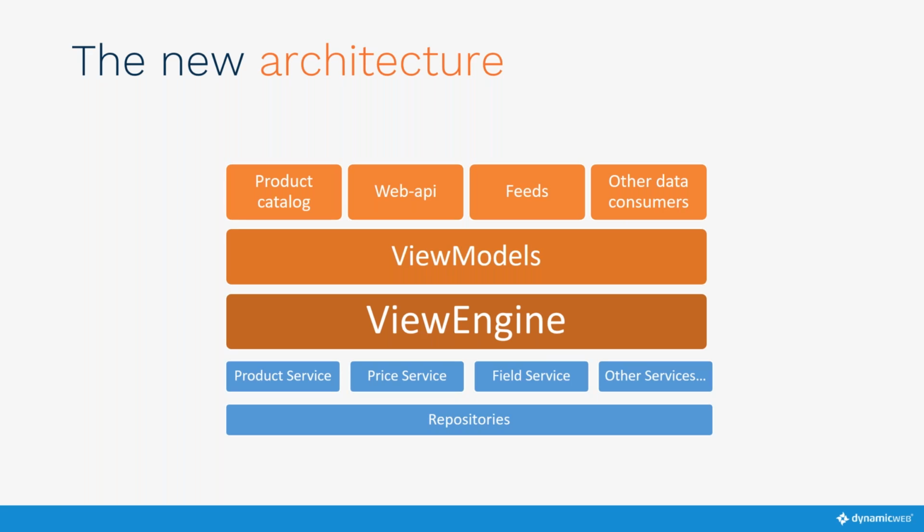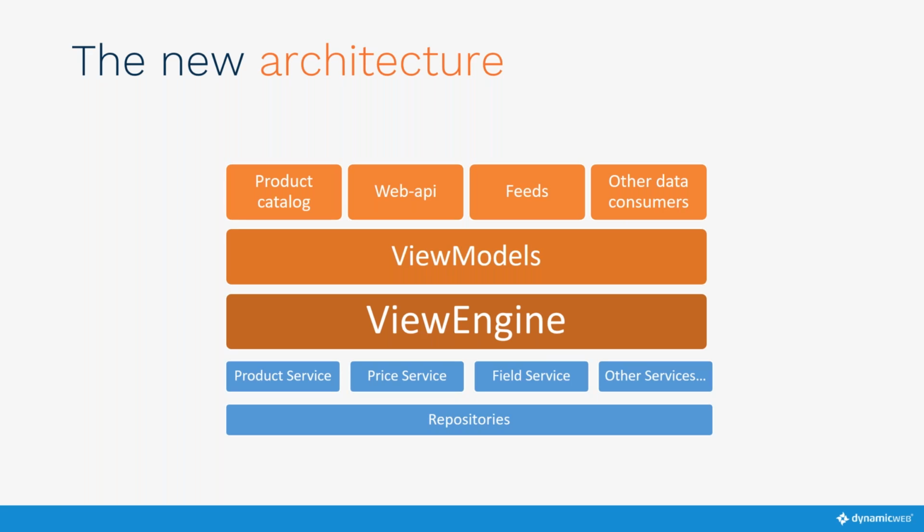Based on these view models, so you just query some of the functions, or methods, that we have on the view engine, and they will return the view models and serialize them into the proper format. And we have other features like the feeds in PIM, and basically you can create your own consumers using the view engine by configuring it and returning view models that can be used in all kinds of scenarios. You can, for example, use it in MVC, sitting next to Dynamicweb if you need to, or any other consumption that you can think of.